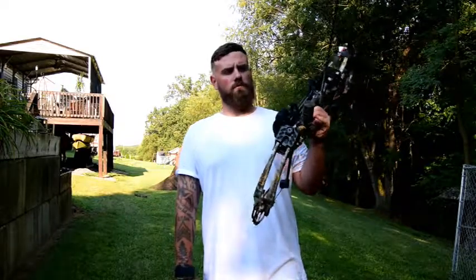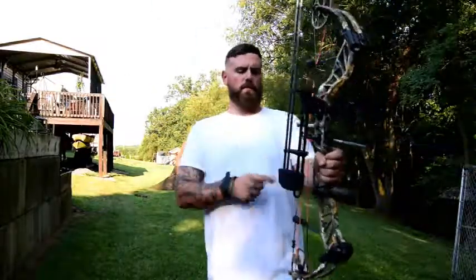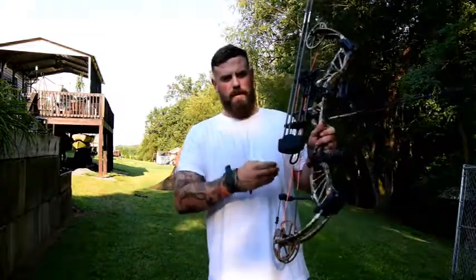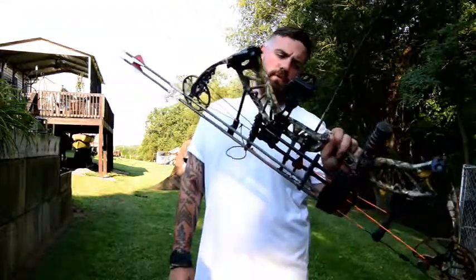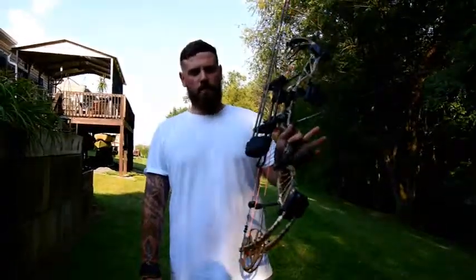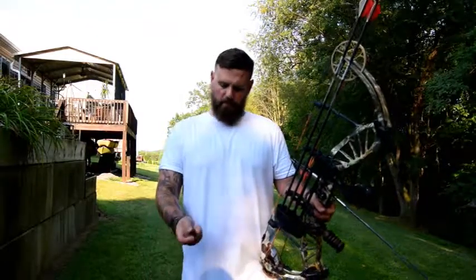A couple of beginner tips: when you're getting ready to hold the bow, a lot of guys will have a death grip on the grip. That's going to clamp their forearm into the string, giving you a huge bruise on your inner forearm and throwing your arrow in different directions. You need to get in the habit of creating space between your hand and the grip - a lot of guys hold it with just two or three fingers and tuck their fingers in behind the grip.